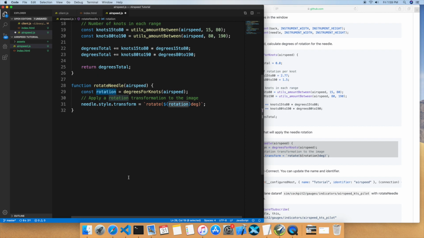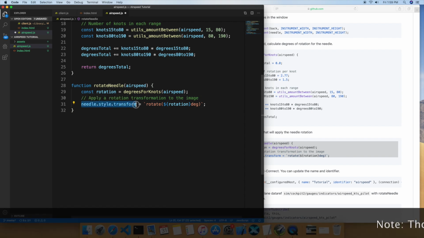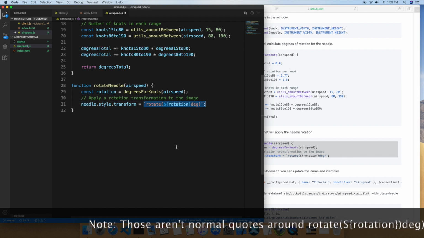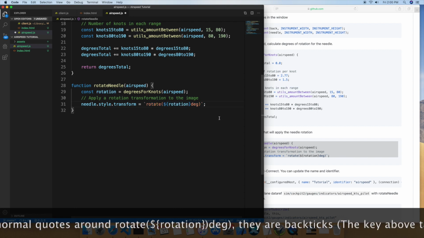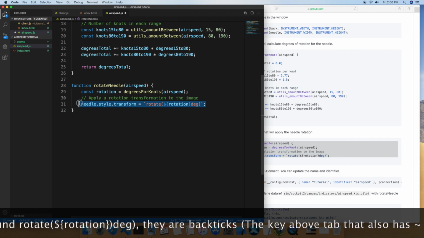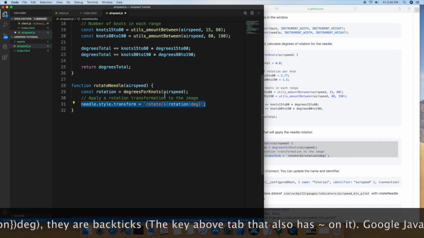Now we need to apply the rotation transformation, and we're changing a CSS property here. So needle.style.transform equals rotation variable degrees. If you don't want to do it like that, we've actually got a handy utility function called utils rotate.